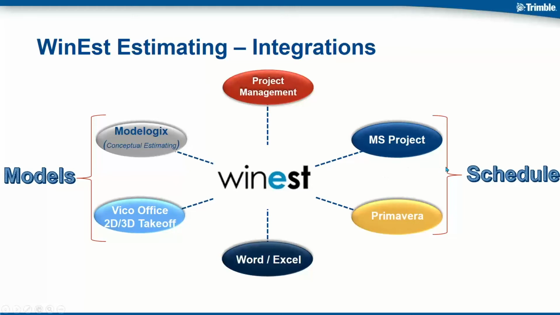And then out here to the right, you can actually produce schedules out of WinEst. So we have API integration out to Microsoft Project and Primavera P6. And project management software, this would be another push out. You could receive data in, of course, but for the most part, people that are creating budgets out to their project management software and accounting, things like that, that arrow goes this way. I just leave it as project management because we can really push to any project management software on the market. And then of course we work with Microsoft products like Word and Excel, and I'll show that to you in the presentation.